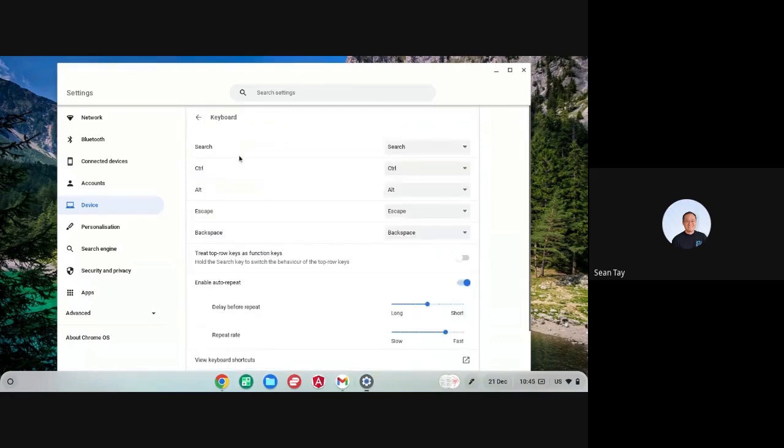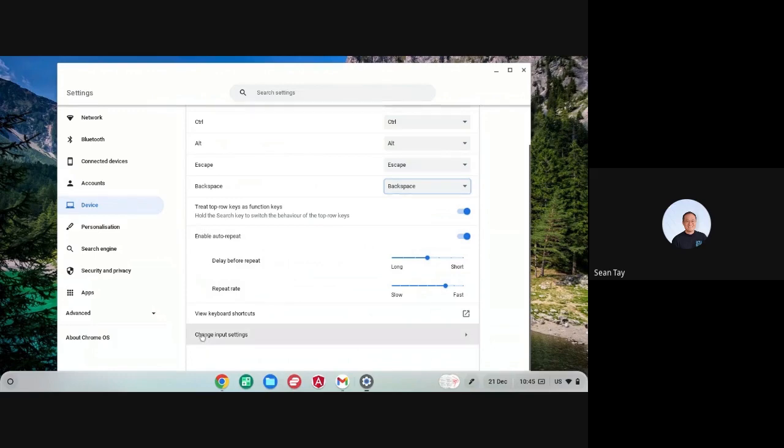And then you can configure your keyboard. For those who have never seen a Chromebook, there isn't actually a caps lock button. It is replaced by a search button, right? But if you prefer that button, like in most computers, to be a caps lock, you can change it here to make it into a caps lock button. And of course, there are other keys that you like to change, so you can change them here as well. Like if you prefer backspace to be some other button, then you can do so here.